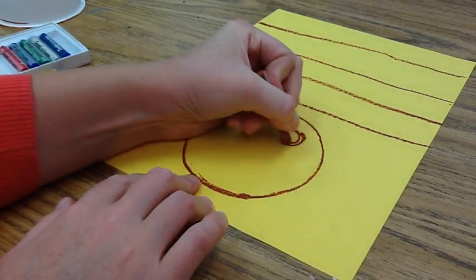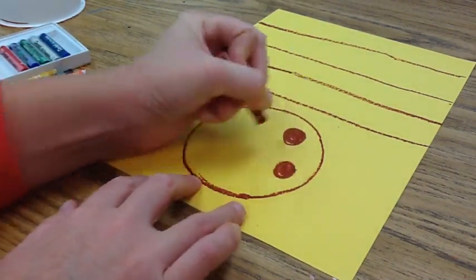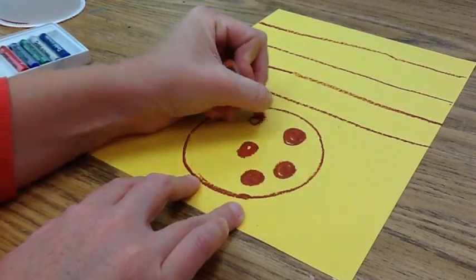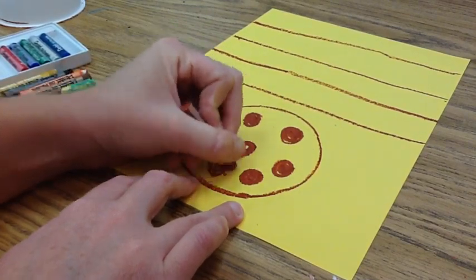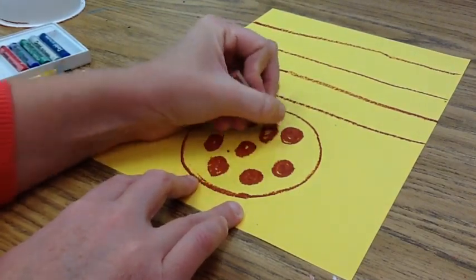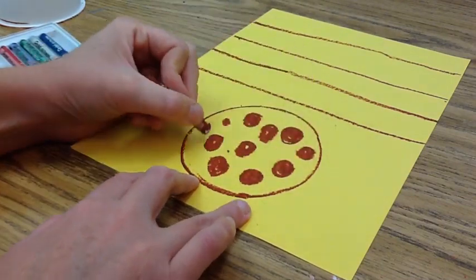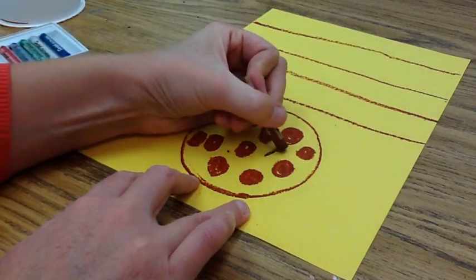I'm going to start with the center of my flower, and I'm going to draw large polka dots with all the different colors that I have. I'm going to make them some large, some a little smaller. I'm going to mix the colors together. You can use the browns, the light, the dark, the medium brown. You can use yellow. You can use orange. You can even add some white in there if you would like to.